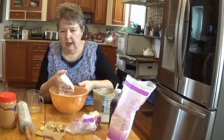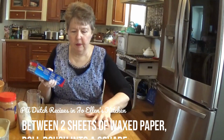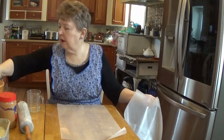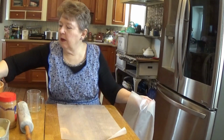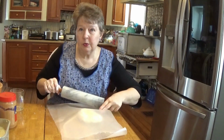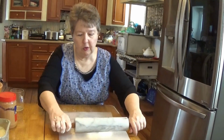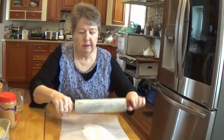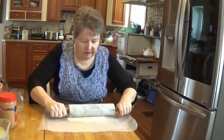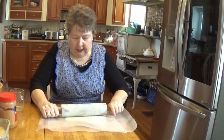There we go. What I need to do is get some wax paper, two pieces actually, and we're going to roll our candy dough between two sheets of wax paper. We want to roll this into a square versus a circle to the best of your ability. It'll come out the way it comes out. You want it to be maybe a quarter of an inch thick, something of that nature.